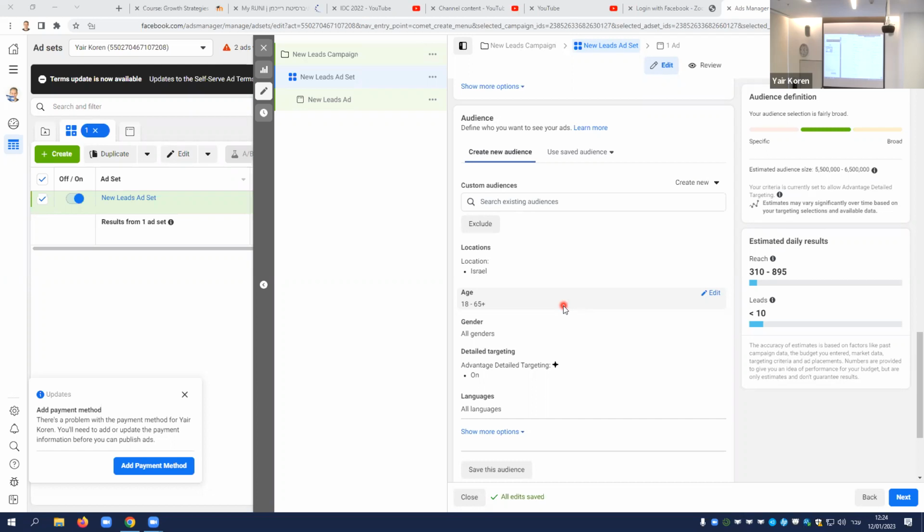Okay? But Taboola, what they want is clicks, because you're paying them for clicks. So if nobody is clicking on your ads, they won't show your ads. So you need a better creative so you have higher CTR. And then it will work. So this is what you need to focus on, higher CTR. So change the creative. Change the message, description, title. Not in the website, on Taboola. Okay, change the ad creative.